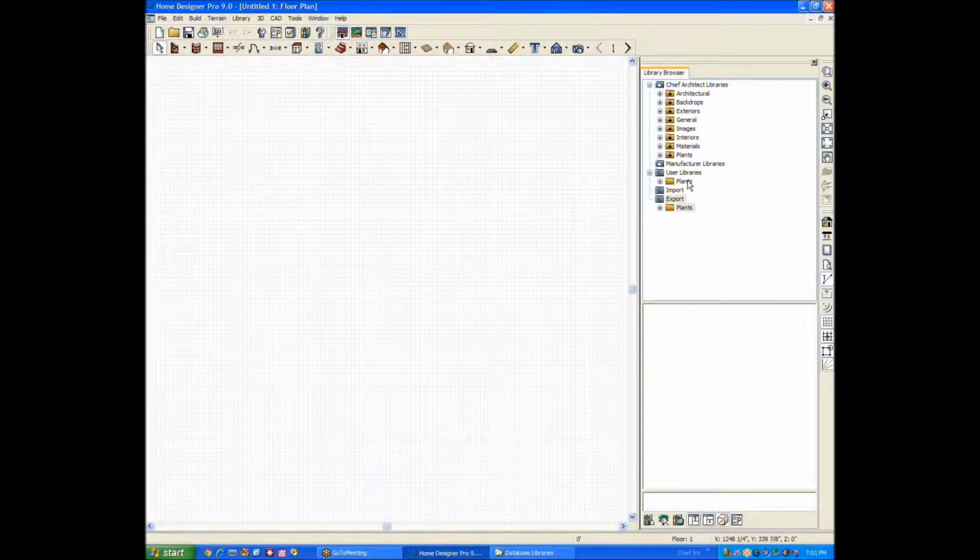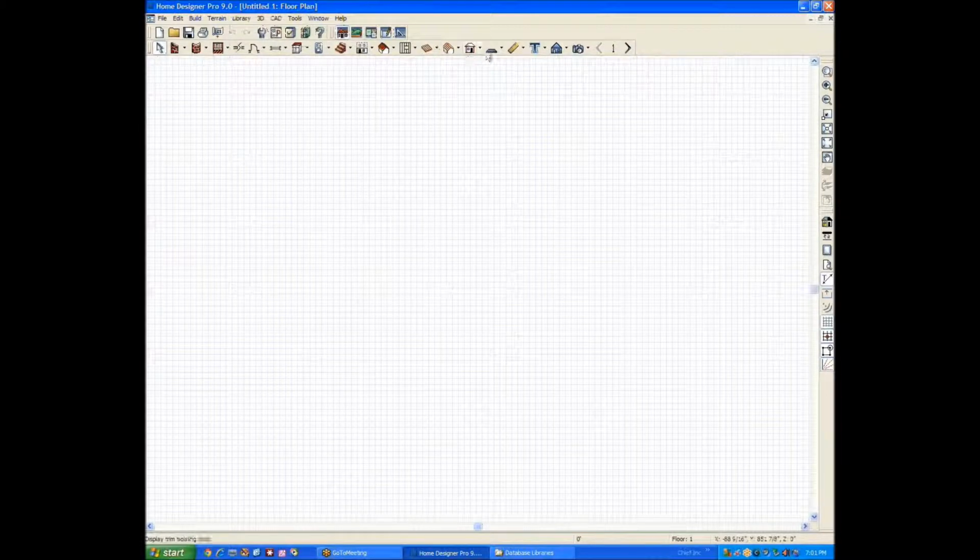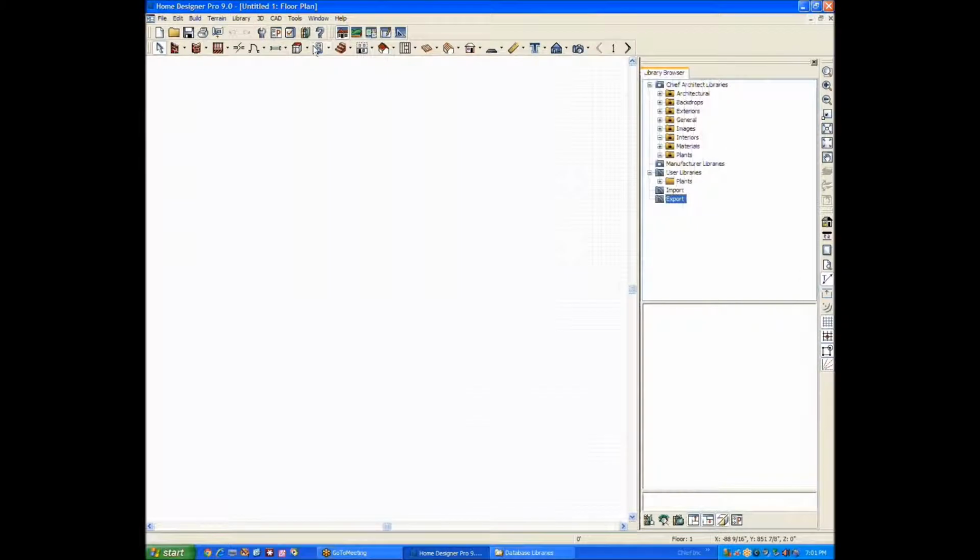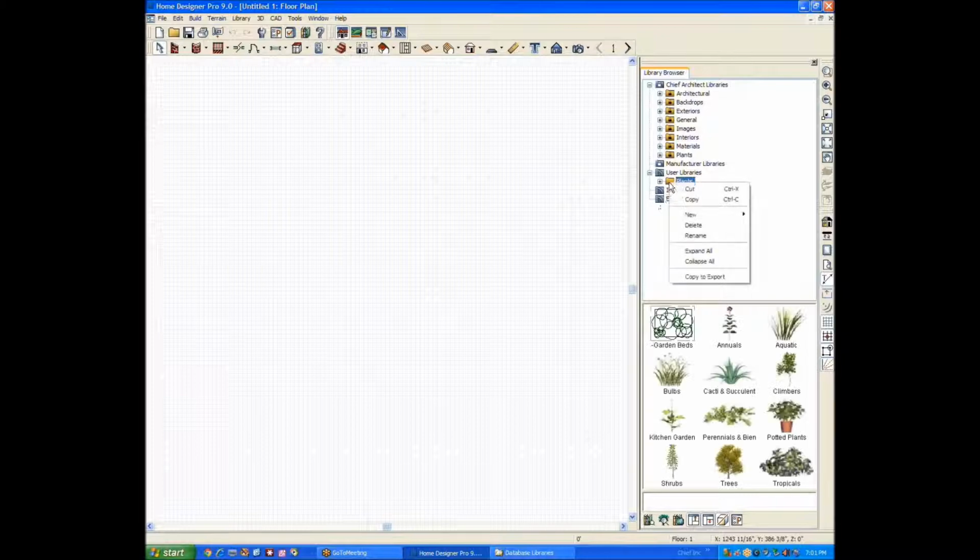okay, there's the one I just moved physically into there, and okay. I deleted it, but it didn't delete. Oh, wait a minute. Maybe I just need to refresh that. Go over here and click on the library browser again. Where'd it go? There it is. No, it's still there. Oh, the export folder is still there, but it's empty, see? So in Pro 9, you delete something, and it just deletes. It doesn't go to a trash folder. In more modern versions, there's a trash folder. It's kind of, I suppose, a fail-safe. But anyway, I don't need that. I'm going to delete that. I hope this has helped you.